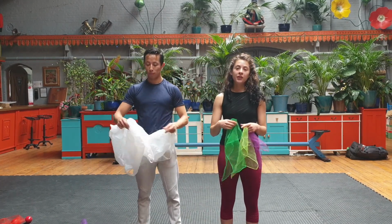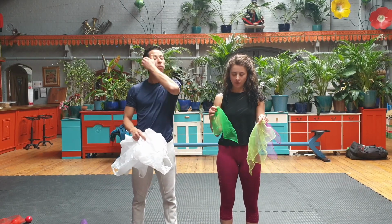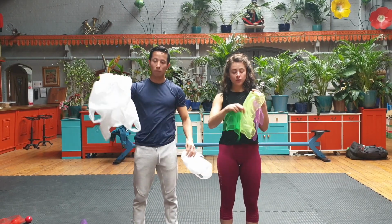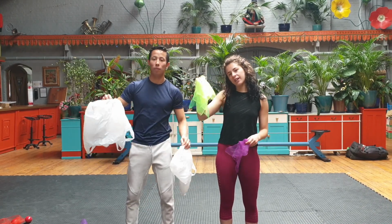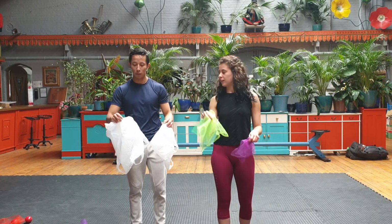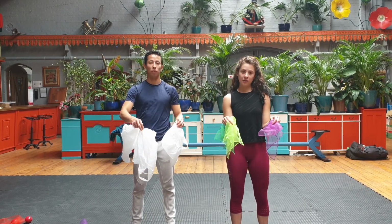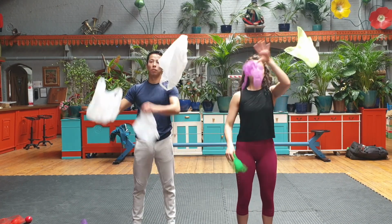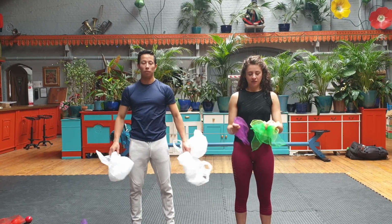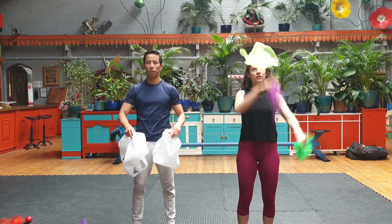So you're gonna notice how it's gonna be easier than the balls because this is gonna be slower. We're gonna hold two on one hand, same, one on the other, and we're gonna start with the hand that has two scarves. And we're gonna try to make just 3 throws in the beginning, just so we get used to it, and then we will build up. 1, 2, 3. Remember, all the objects cross. Again, 1, 2, 3.